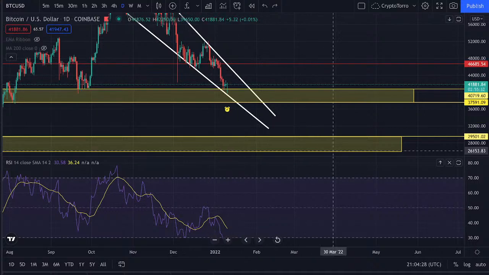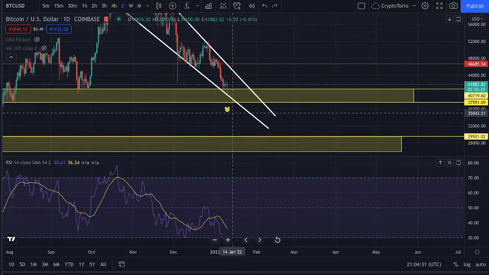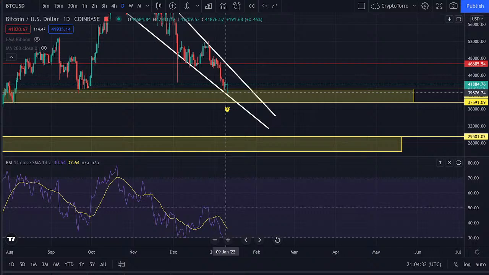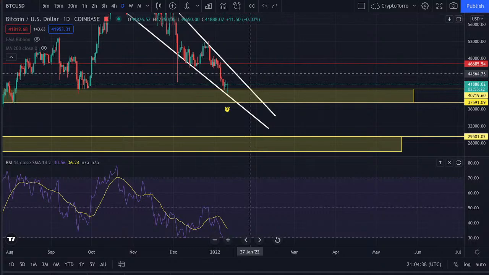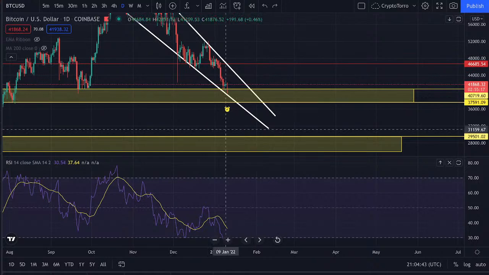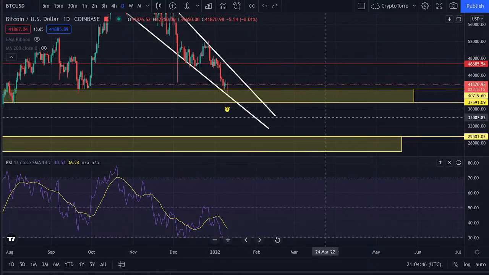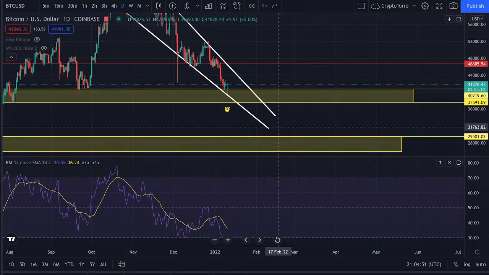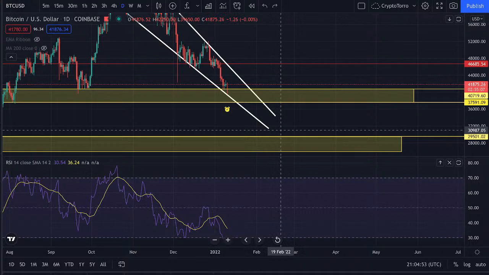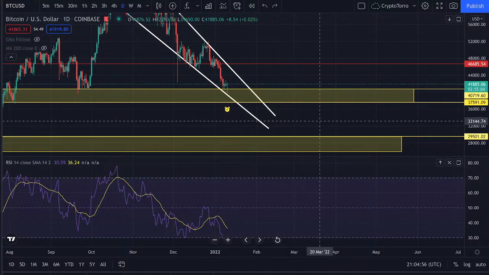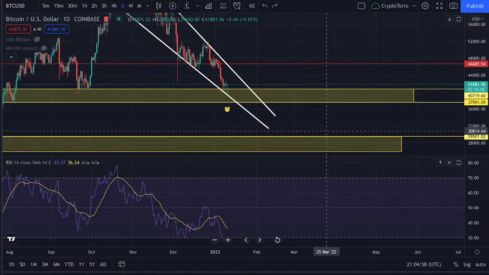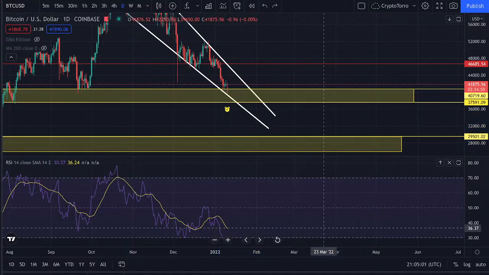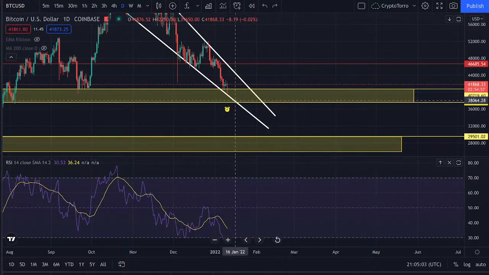But I do not think this is actually a possibility, because I am very doubtful that people will be thinking that Bitcoin will drop this far below, due to the fact that a lot of people are willing to purchase Bitcoin at cheap prices such as $30,000. I personally would be very happy to purchase Bitcoin at these prices, and I think a lot of people would be. So I'm not sure there is a reason, psychologically speaking, to see a breakdown all the way towards $30,000, but for sure it might be an option.